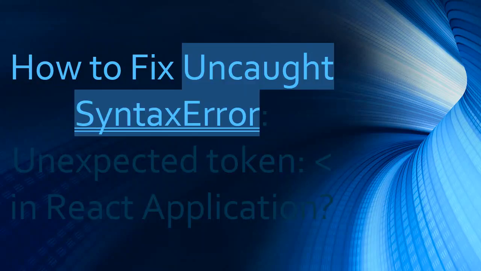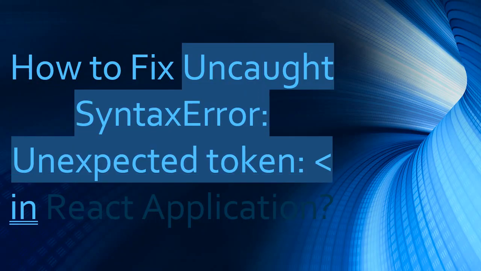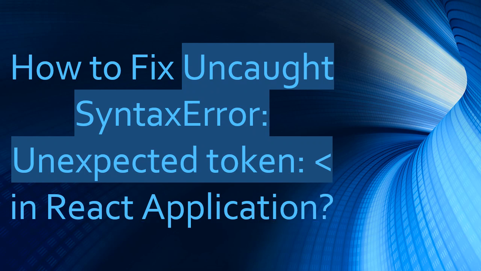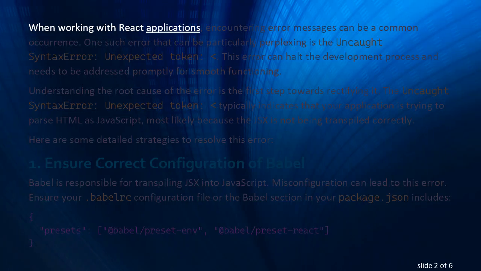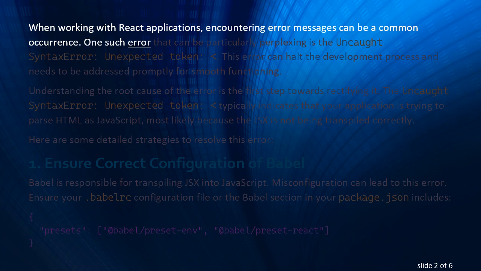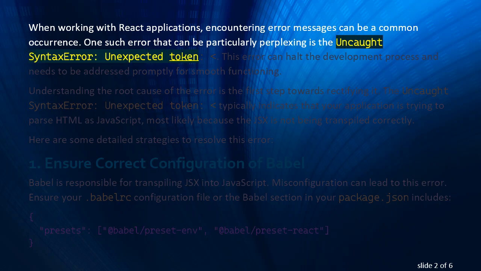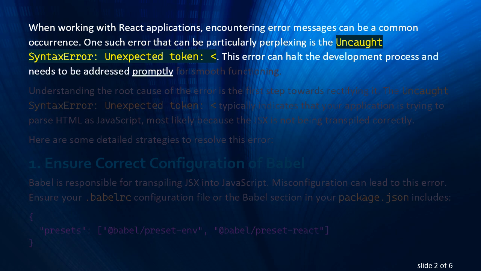How to fix uncaught syntax error, unexpected token in React application. When working with React applications, encountering error messages can be a common occurrence. One such error that can be particularly perplexing is the uncaught syntax error, unexpected token. This error can halt the development process and needs to be addressed promptly for smooth functioning.